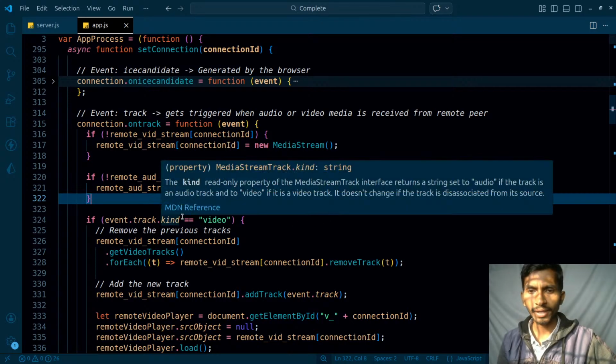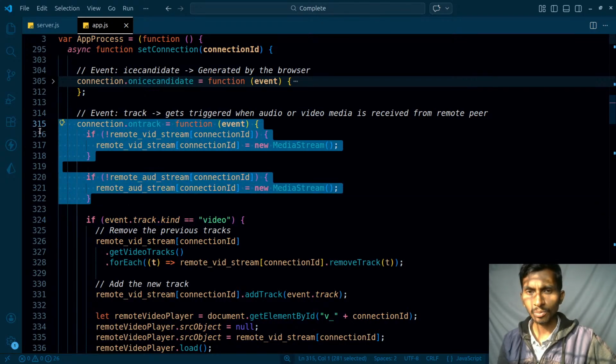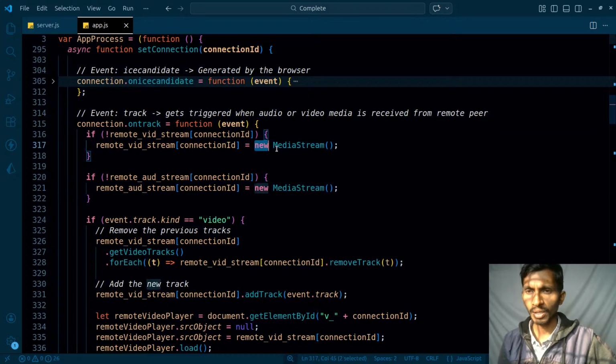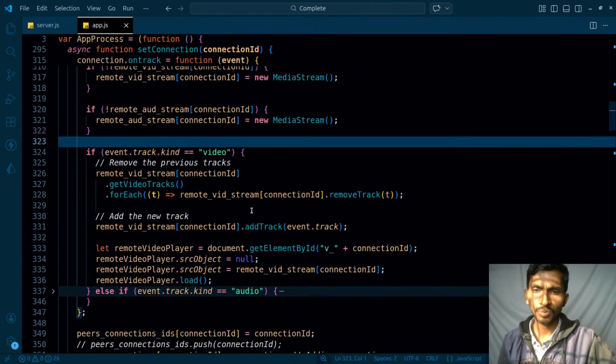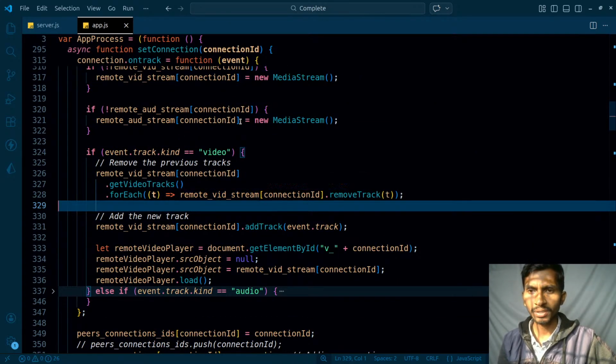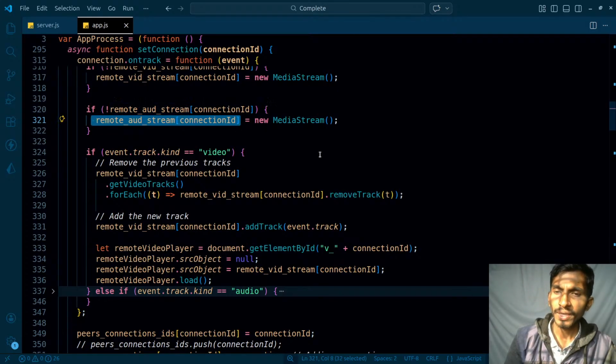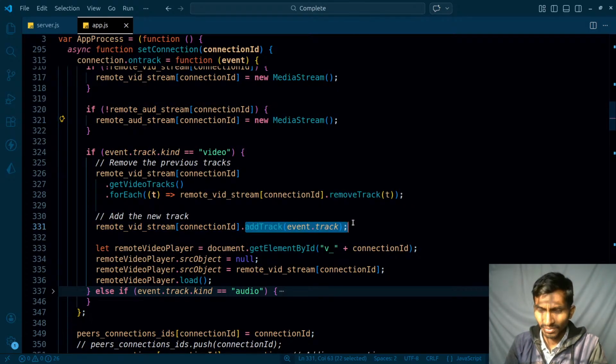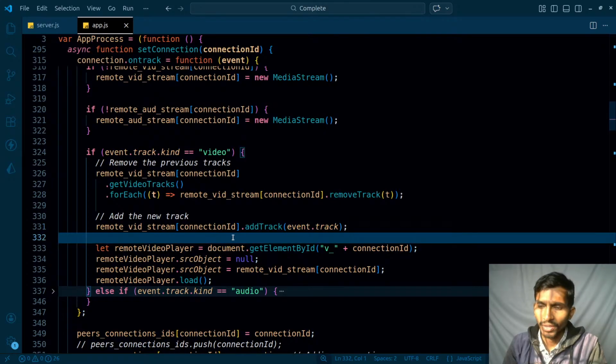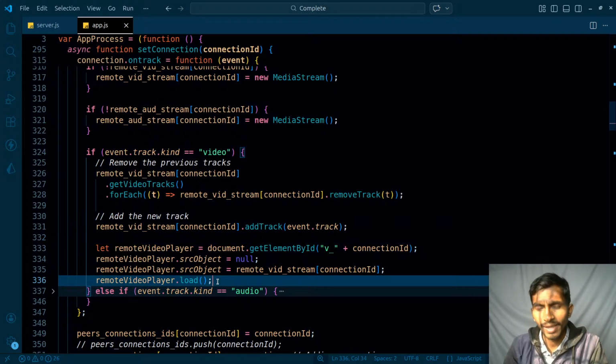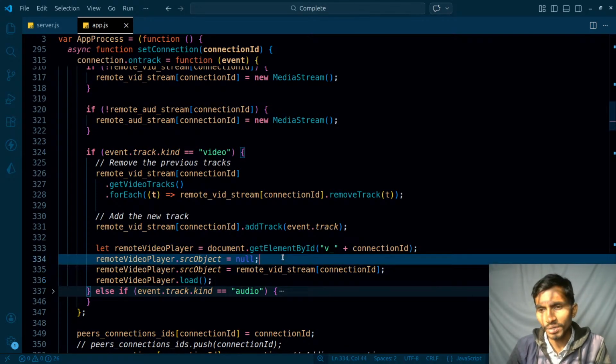But this particular track or video stream is actually coming from the other user's side. That simply means, first of all, I'm creating the new media stream, and once the new media stream is created, I'm simply saving it inside this remote audio or video stream. And right now when I'm adding the track, it is getting added to the media stream. Once the track is added to the media stream, after that I simply have to show it. That's it, I don't really have to do anything else. Once the track is added, I simply render this, and once I get the track from my side, I have to add it to the peer connection. It kind of makes sense.